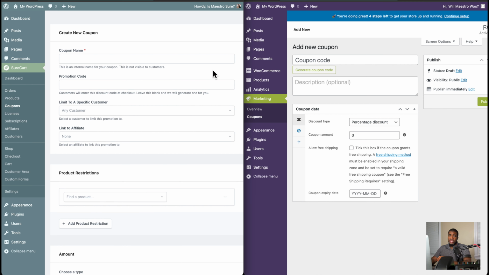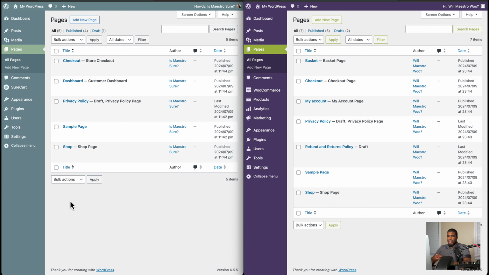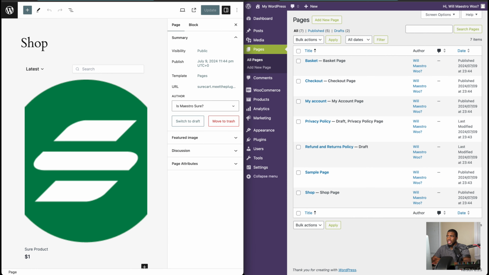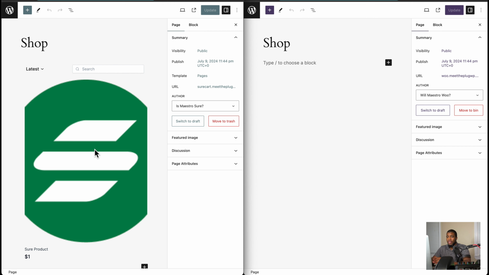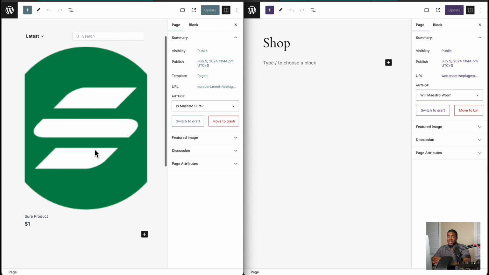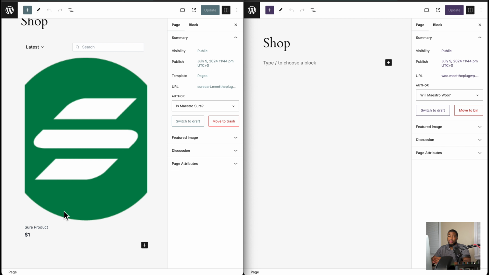Now let's touch on the e-commerce pages. So for the e-commerce pages, I'm going to go here, pages. And the first thing we're going to look at is the shop page. For the shop page, I'm going to click edit, and I'm going to click edit, just so we can see what they both look like in the experience. So as you can see in the shop page, other than this big logo here that's supposed to come from the featured product, because right now it's taking from the only product that I've made, and that's why this featured image here is so huge.